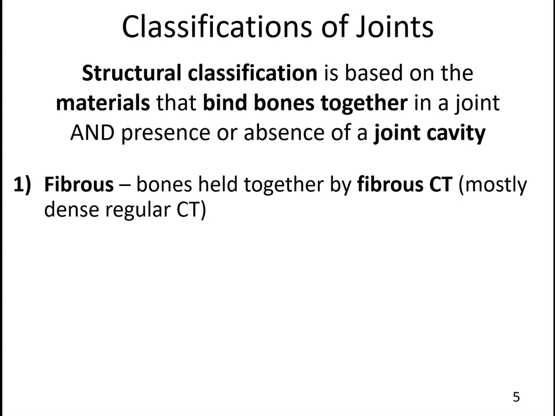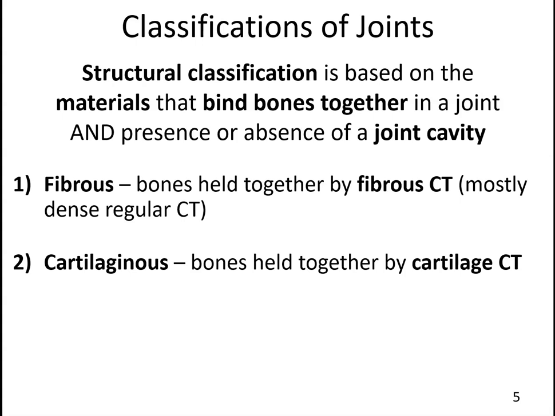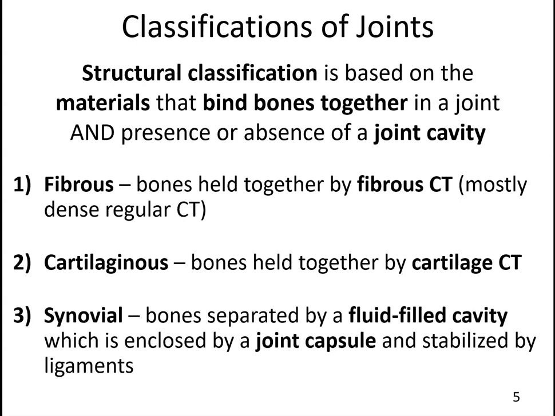So we'll start with the fibrous joints, and these are held together by dense regular connective tissue proper, etc. And then we have cartilaginous joints held together by cartilage, and then the rest of them are synovial. These are the ones that have the joint capsule, or the synovial capsule, full of synovial fluid. That's the fluid-filled cavity. And I'll just give this away right now. All the joints that you gesture with and move, most of the joints that are going to do flexion and extension, your shoulder, elbow, wrist, all the joints in your hand and fingers and your toes, they're all synovial joints.